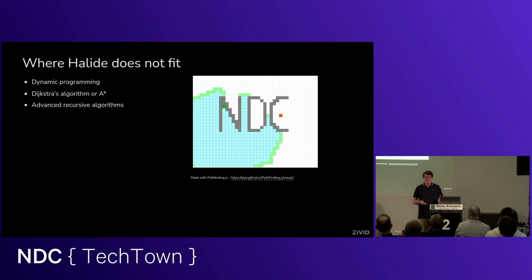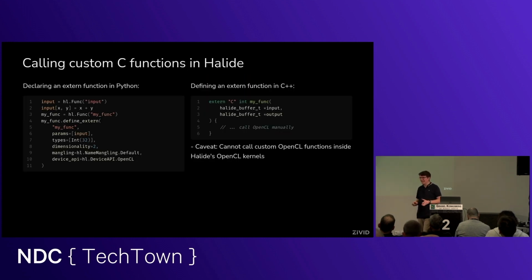And there's also, you can do some recursion in Halide, like the reduction domains allow you to have recursion on the same function essentially, but you can't have anything that feeds back into the graph. So yeah, advanced recursive algorithms also don't fit that well. But Halide thankfully has a way to kind of bail out if you need to. Of course, you can run code on the side of Halide. You don't have to put everything inside Halide.